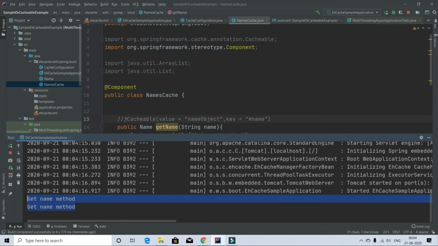Because of the @Cacheable mechanism, the logic did not go inside; the name was already captured, so the same name was fetched from the cache and given as the response.